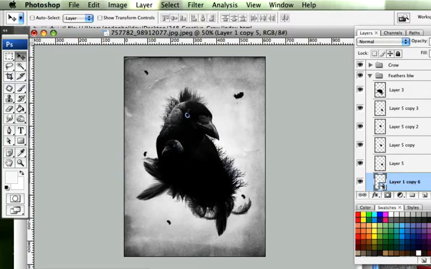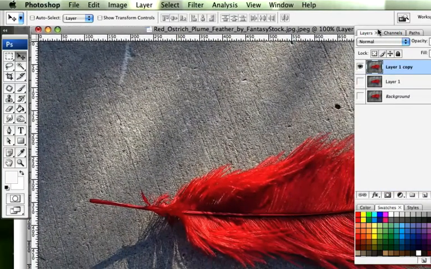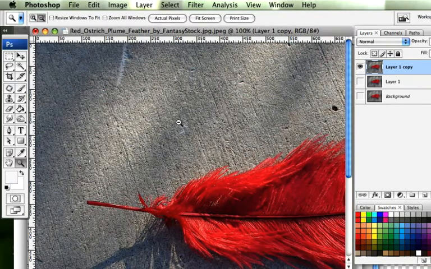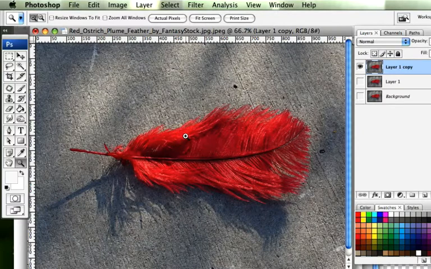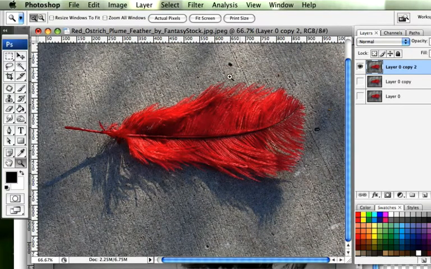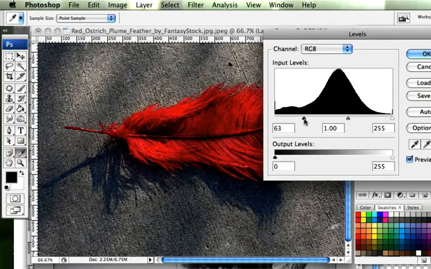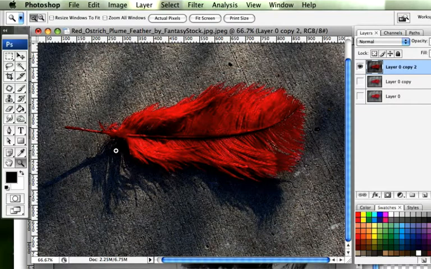Okay, and then we're going to bring in our big feather now, and we're going to apply some shadow to this one as well as it's falling, so that it looks like it's just about to hit the paper below. So again, to extract this, all that I'm going to do is go through exactly the same process as we just did with our previous feather. In fact, why don't we just try with this one? Let's Command L, change our levels. Let's increase our levels. Click on OK.